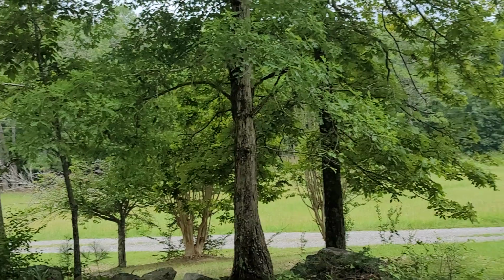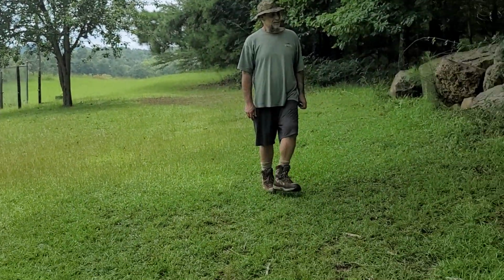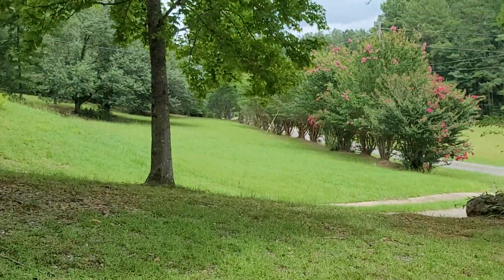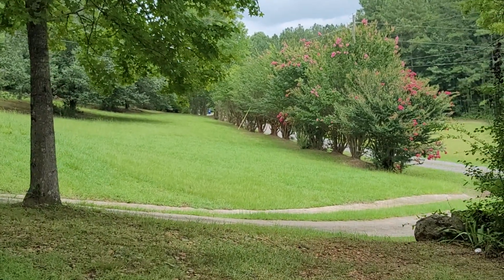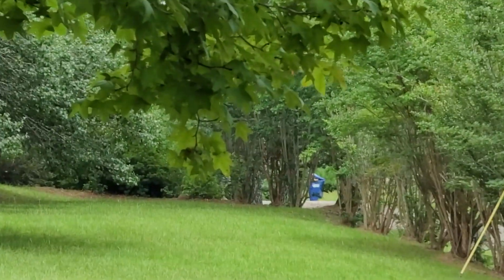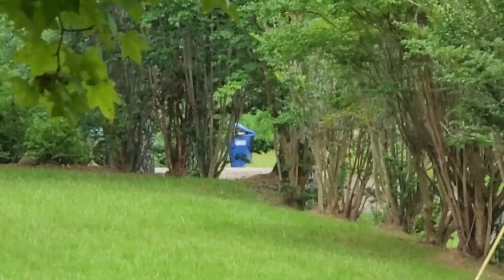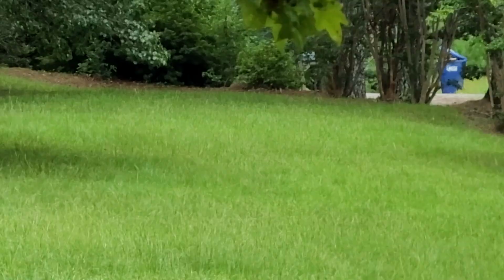Yet I think it's kind of funny that Dave and I were talking about how funny and how ironic it is that we have this space, yet there doesn't seem to be any place flat enough to actually pitch a tent. So, yeah. So there's the corner of the property way over there where you can see that. That's our neighbor's garbage can, and his mailbox is down there in that corner.